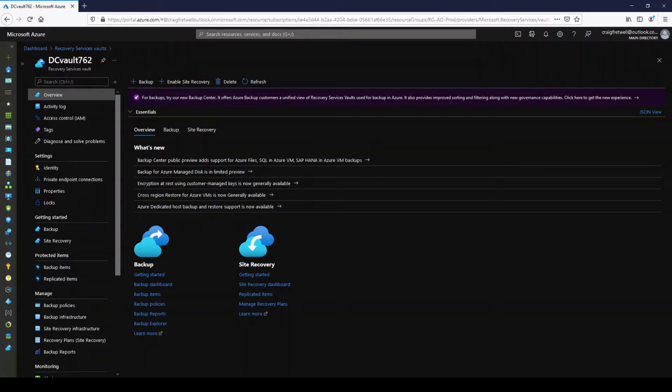There are multiple things you can back up, like on-premise files and folders using the MARS Recovery Services agent, along with the obvious Azure VM backups, and also file shares, SQL Server VMs, etc. So the process would be, if you deployed a virtual machine, you would enable backup through the Recovery Services Vault. Pretty straightforward. That VM data within the vault is then protected inside a container within the Recovery Services Vault.